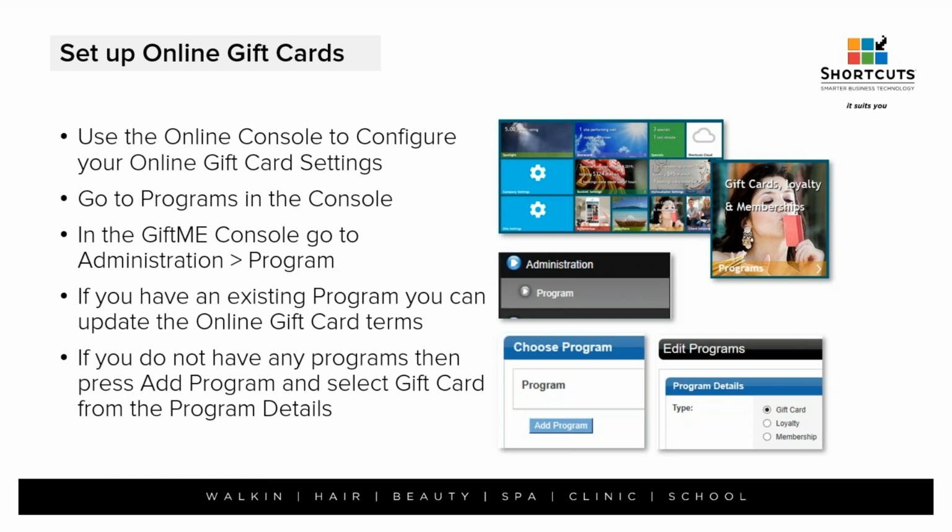But once you have access to this, this is the button that you go to in the console to search for numbers, to update the details on those if you want to remove a balance or add a balance, or look up your customers that are in a loyalty program. It will take you to the gift card console. In there, Shortcuts can help you create digital gift cards. We would go to Program, and we would add a program for you. In this case, it's a gift card program. And again, you don't have to order physical gift cards to set up a gift card program.